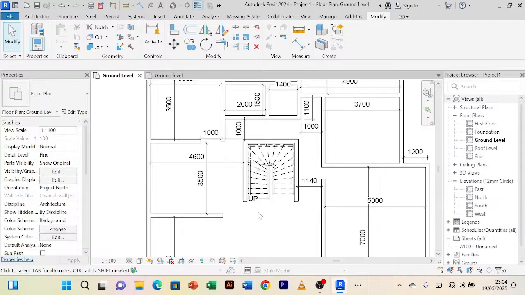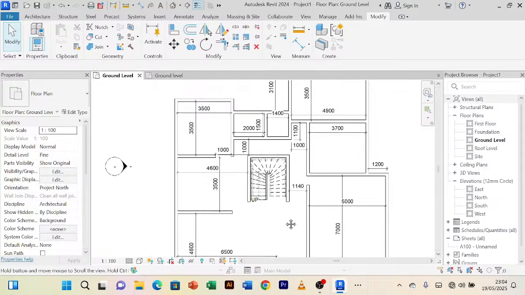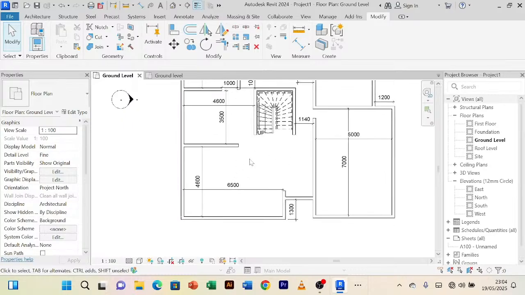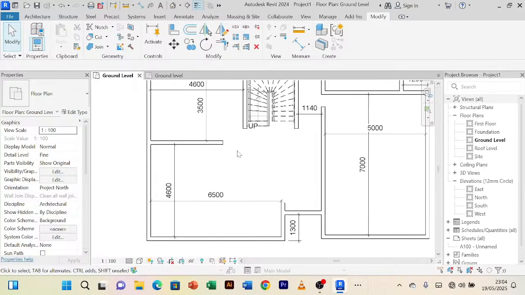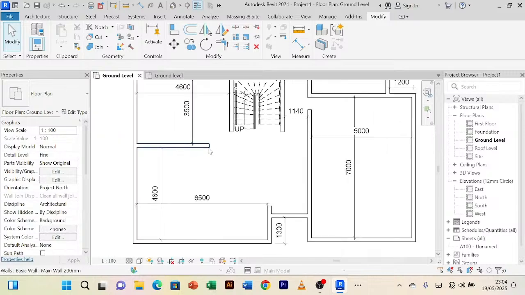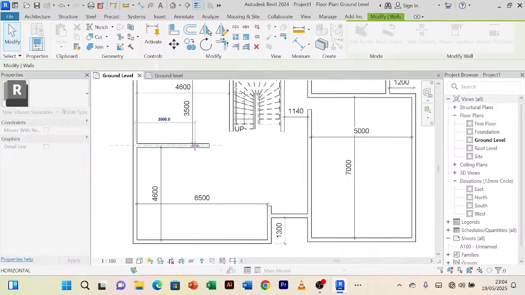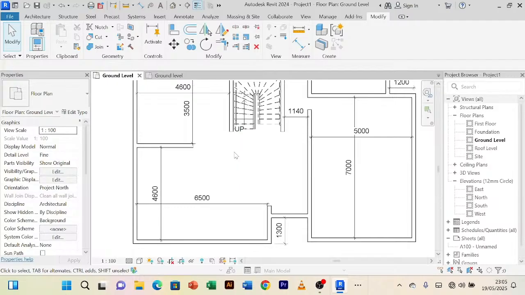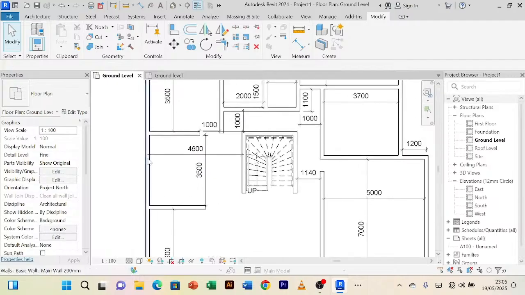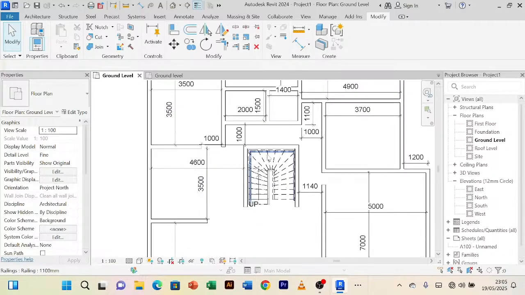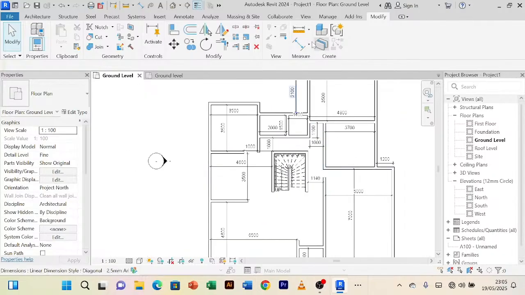So here it is, our staircase, and it gives us a lot of space here in the living room for even people to move around. And here we can have even this wall reduced to move to the dining, something like that.